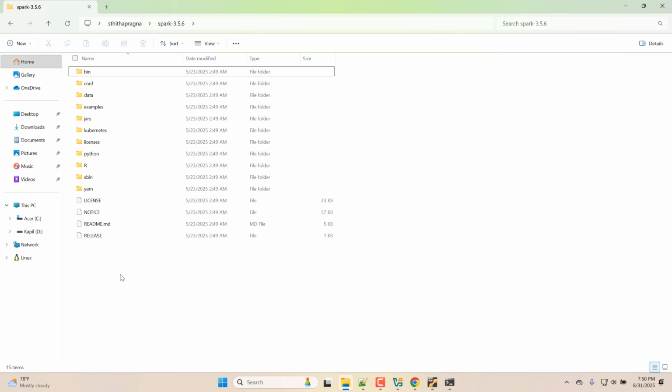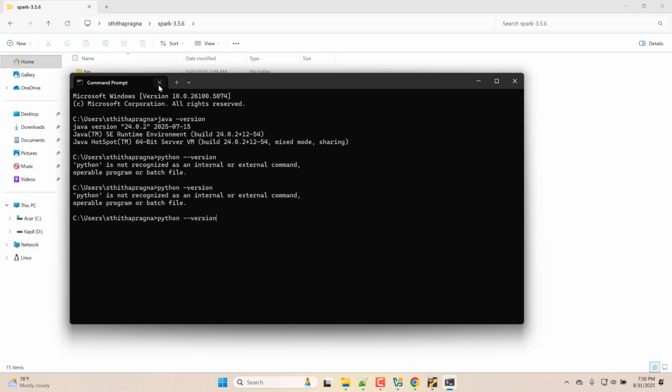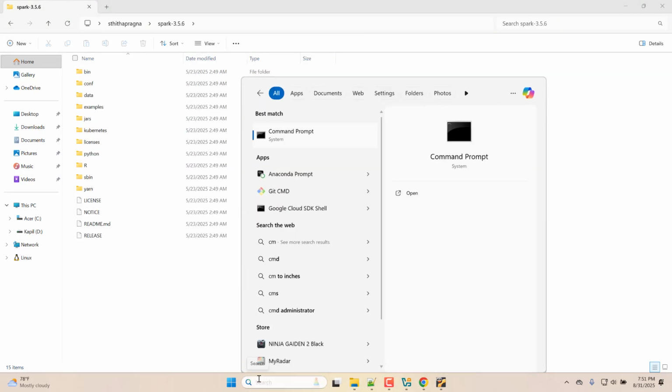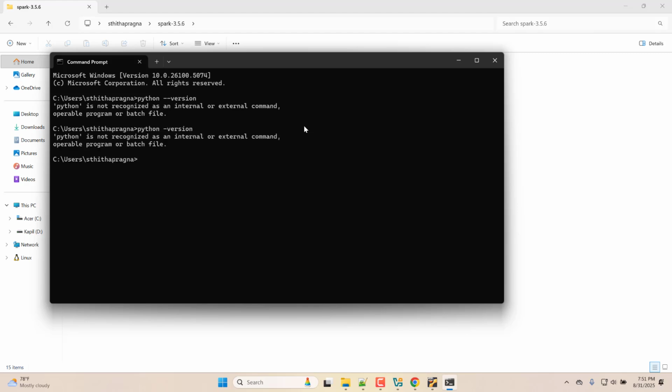We also installed Java, and we already verified that. Now you can close the Conda prompt. This one, let me close and reopen it. And if I type python --version, it should show. Maybe this is not the right way to do it. It's still not giving me the version directly for some reason. Maybe only through Anaconda it will. Maybe it didn't add it to the path. That's fine. If you want something like that, we can add it to the path.